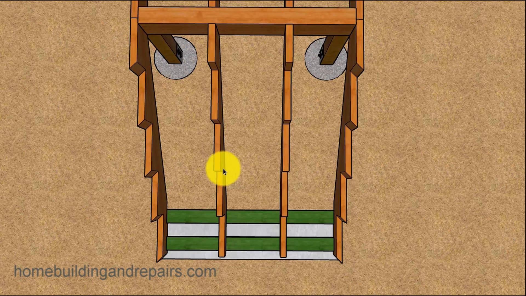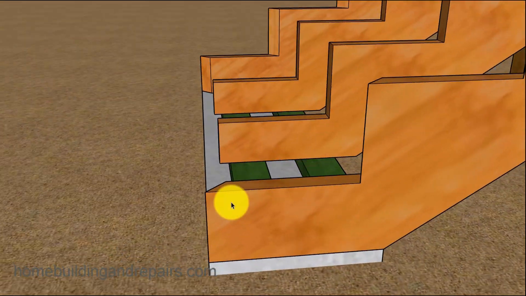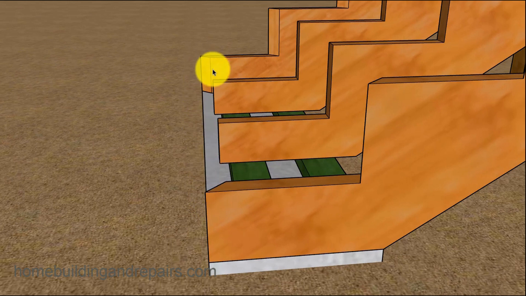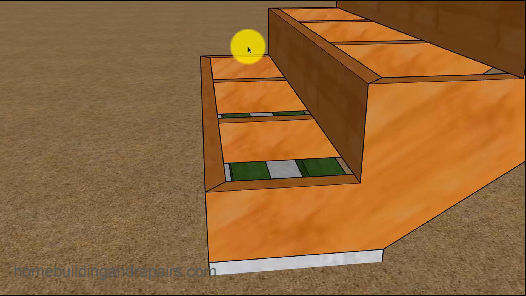So here you can see where these stringers are also set back, and that would make more sense when we put the riser back on. We can see the front coming here and then these are going to need to be back. So you're going to have two of the stringers cut the same if you're using two in the center. The center stringers are going to be cut the same. The ones on the outside, each one on the outside will be cut differently.